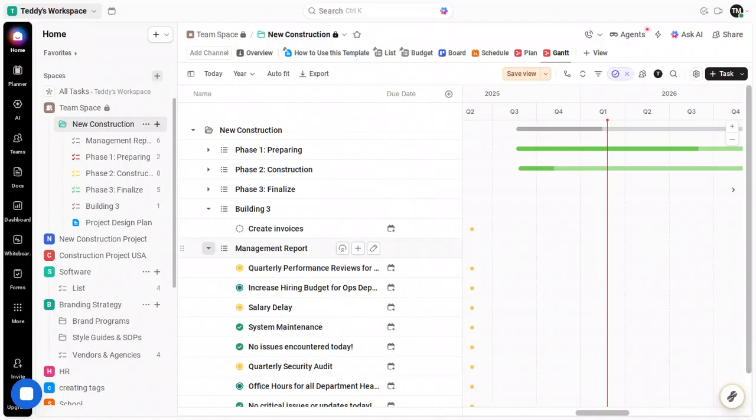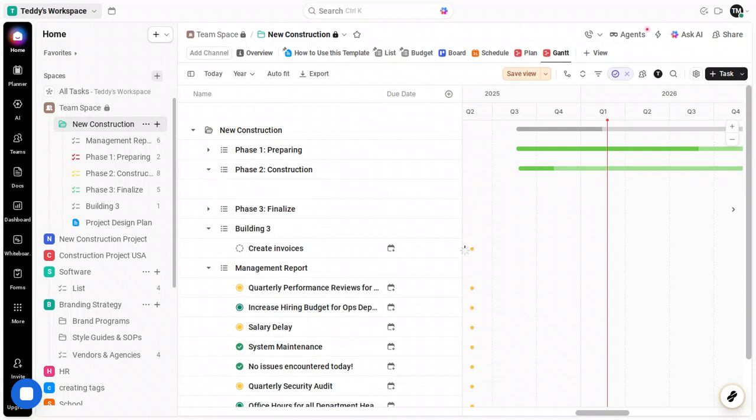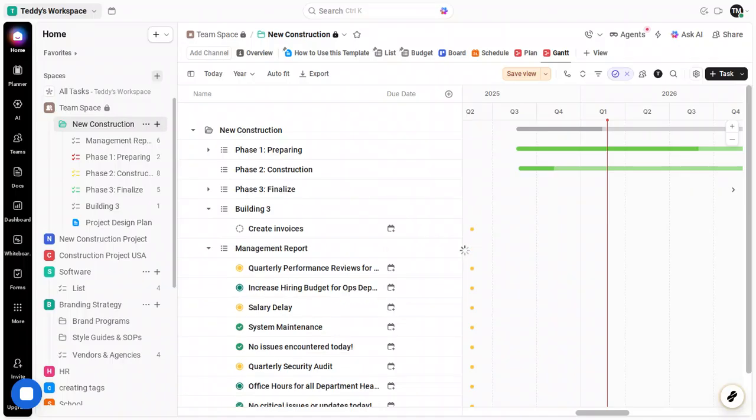Collaboration lives inside the chart too. Click a task from the timeline to add a quick comment. Maybe a note about what's changed or what's expected next. Type your message, click send, and then close the window to get back to planning. It's a small habit that keeps everyone aligned without meetings or long messages elsewhere.